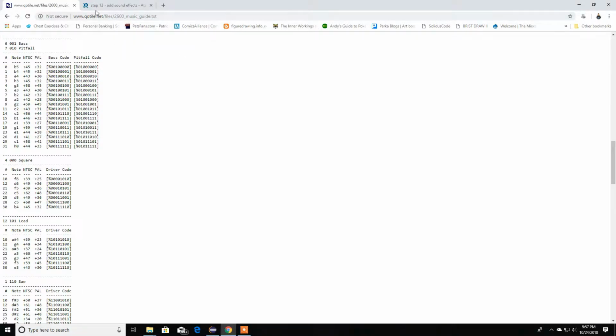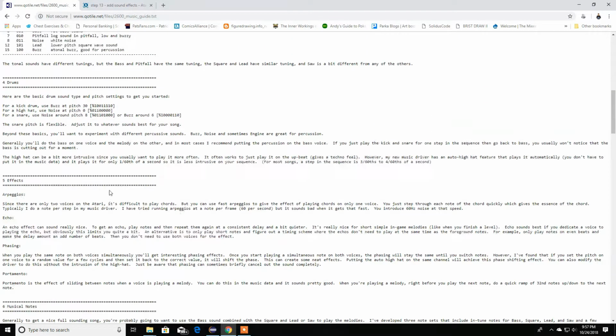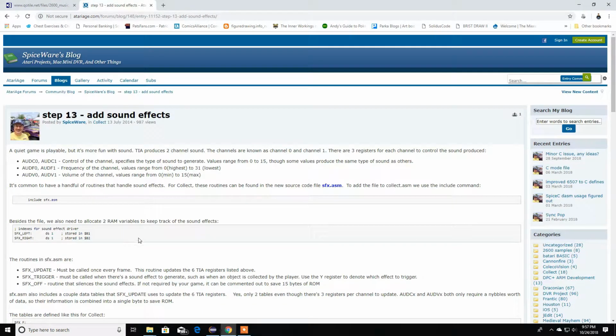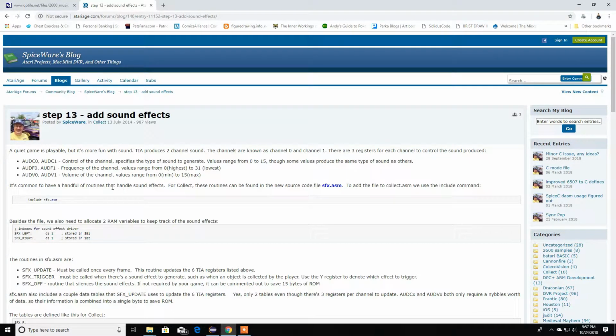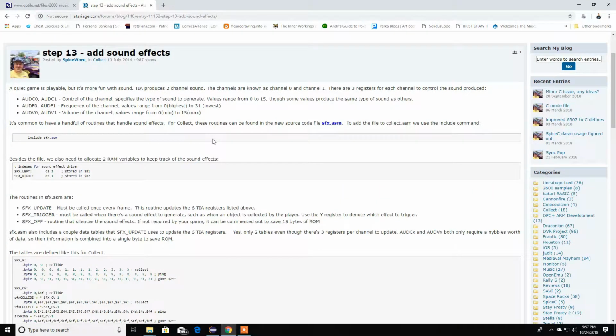So let's get to the main section, which is how to add sound effects. We know how to set it up, but Spiceware has a better system for how to do it. Let's just go through the material.